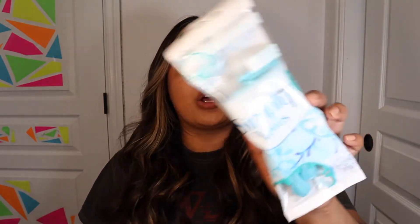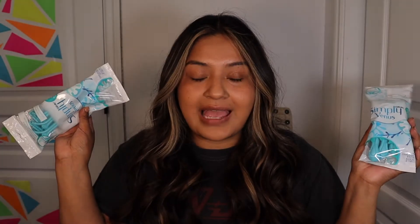Next in this bag is just a lot of random products. One of the things I picked up were these Rubbermaid food containers. I am going to be heading back to the office within the next month, so I am trying not to be eating out every day. I picked up some food storage containers so I can take some food to work. I just really loved the mint color on these. Then I picked up some disposable face masks — this is the second time I've picked these up, just to keep in the car for when my kiddos forget their masks. Then I found Simply Venus three disposable razors in a pack, and they have two blades on each razor. I had to pick up two of them because we are always shaving our legs here.